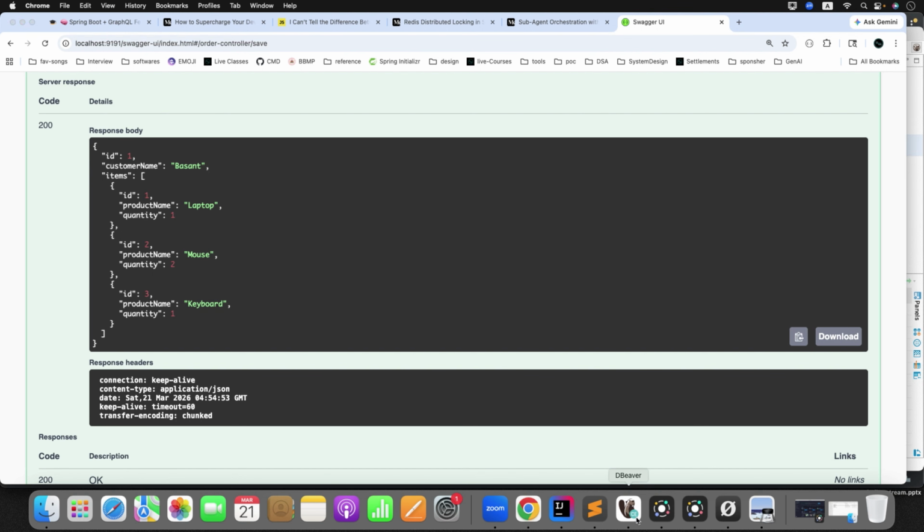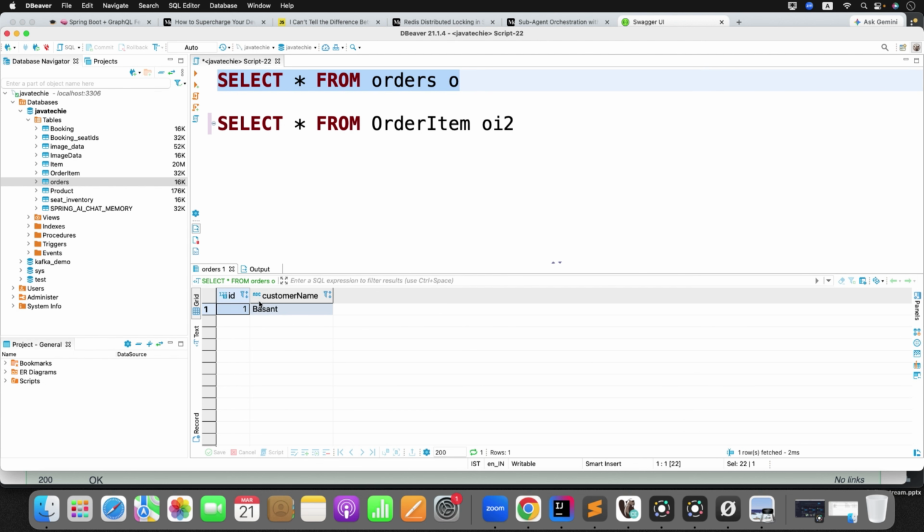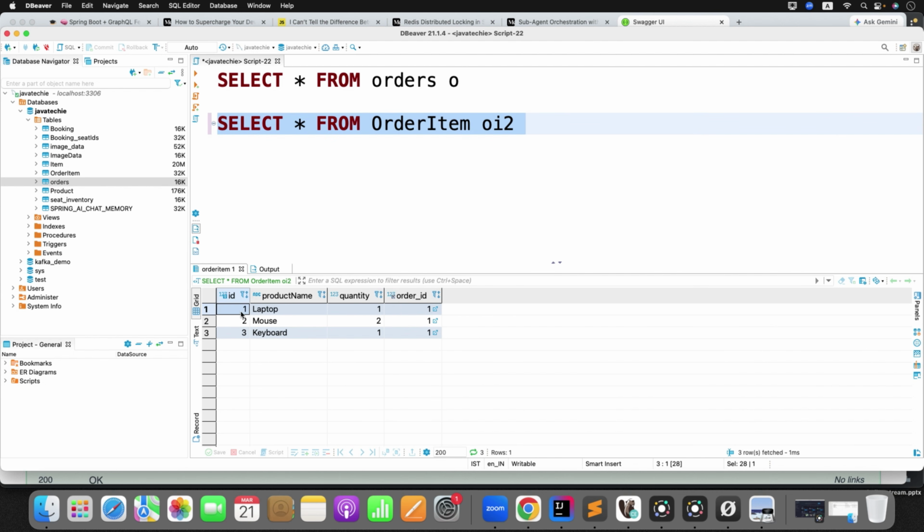Now check the database. The order table only has the fields ID and customer name Basant. Now in order item, you will see 3 different item objects mapped to the same order ID. Okay, let's check that. Can you see here? This is the item ID 1, 2, 3.